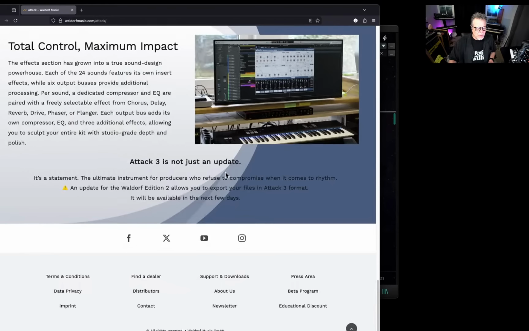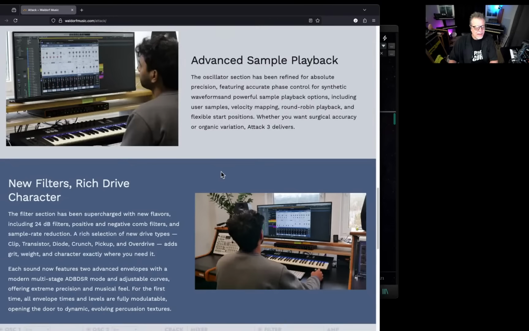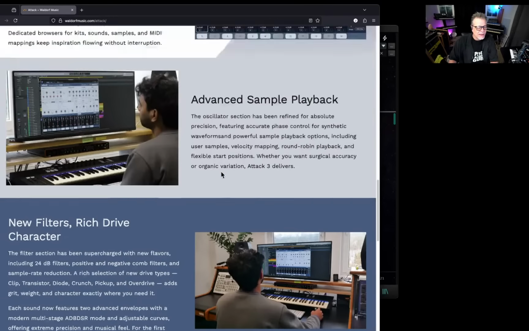And where's our pricing? Buy, let's see what we have for our price. $99, 99 euros. Okay, so I thought they'd have an introductory price, but maybe they don't. Maybe they will. But the sound of it's pretty serious.